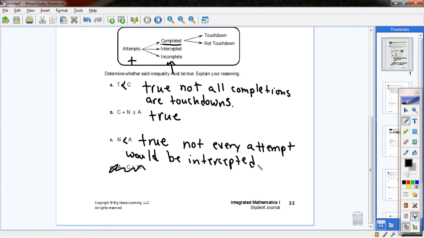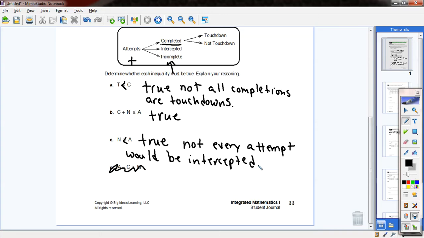So they talk about this stuff in terms of quarterback ratings, and they ask questions about, well, if a guy throws 50 times, we would assume that the number of touchdowns he would throw would be less than the number of attempts, or the number of touchdown throws would be less than the number of passes he completes, stuff like that, okay? So not a big deal here, but I just want to talk about where this stuff shows up.